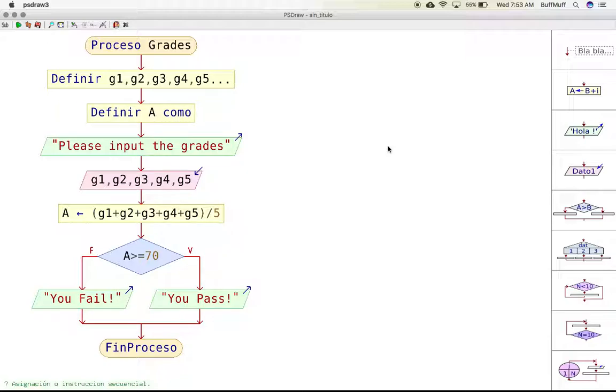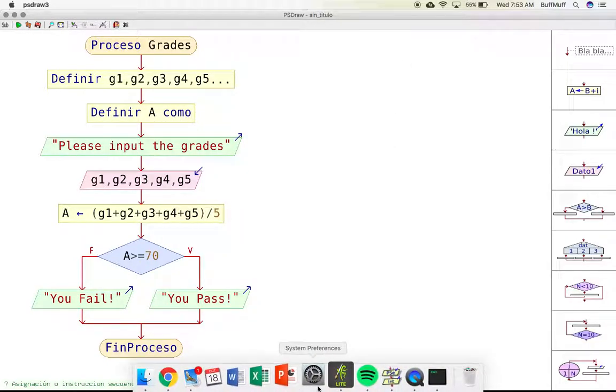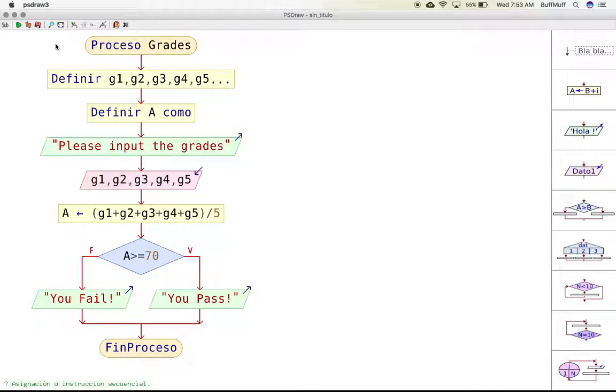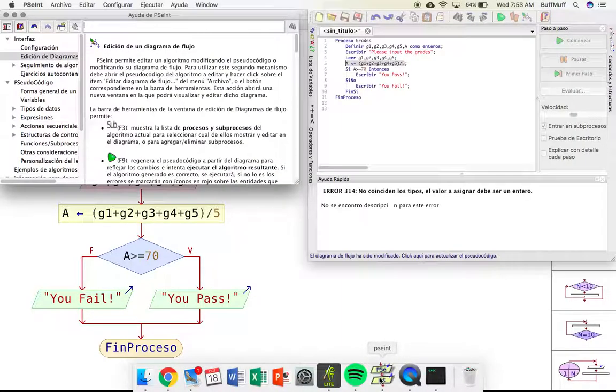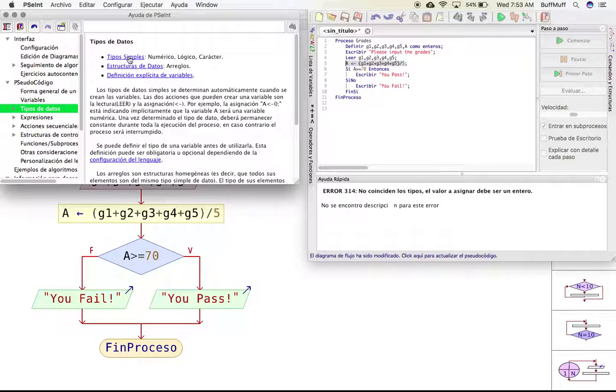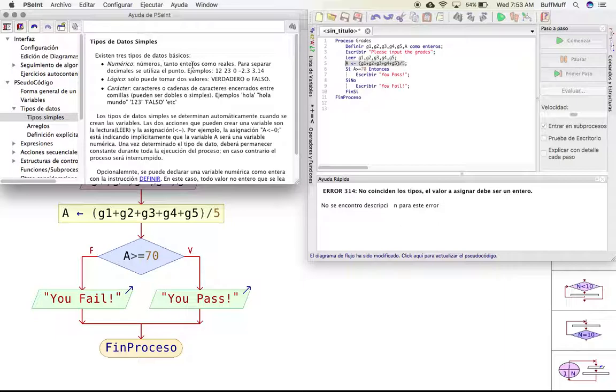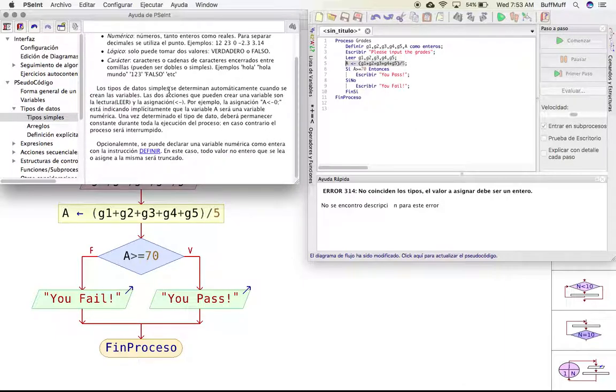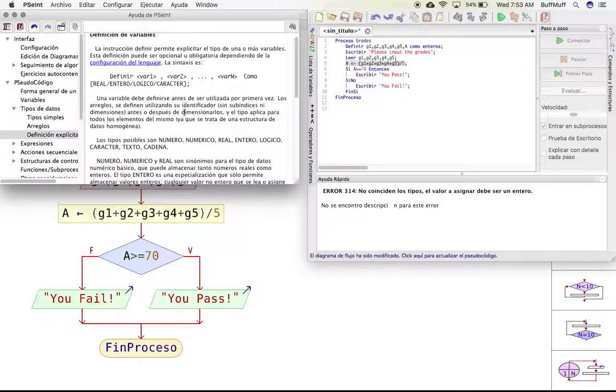Let me stop here. Let's ask for help. There we go. Types of data: simple, numeric, both integers and reals.